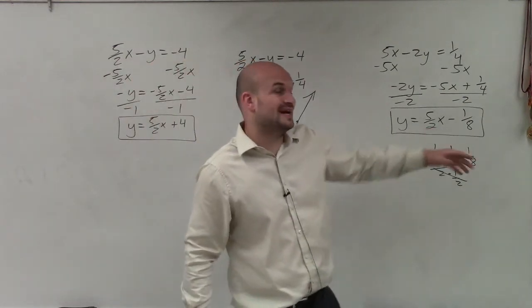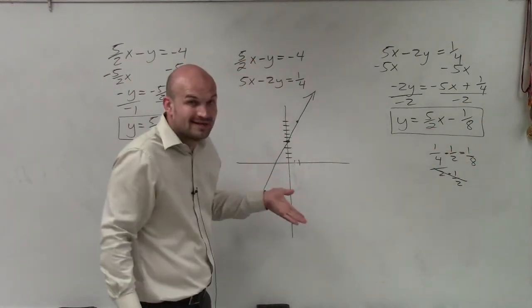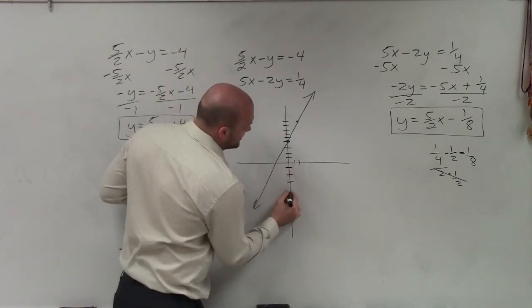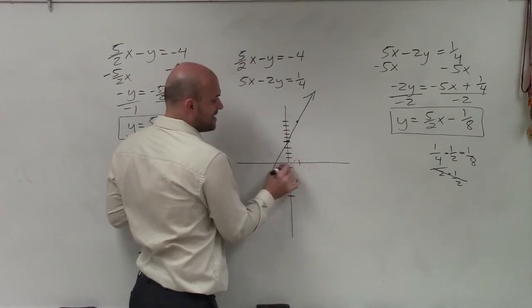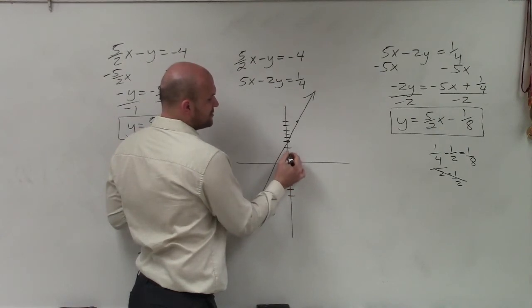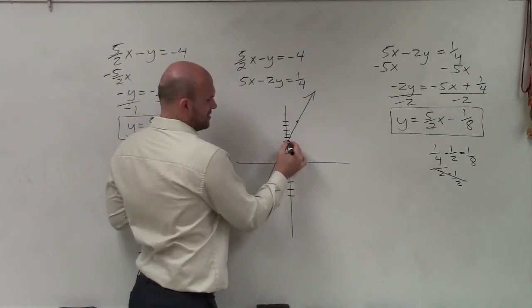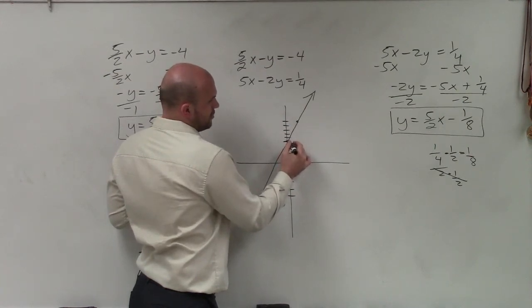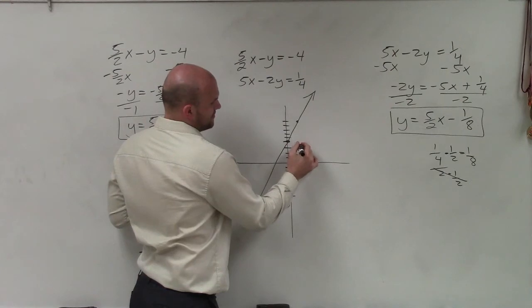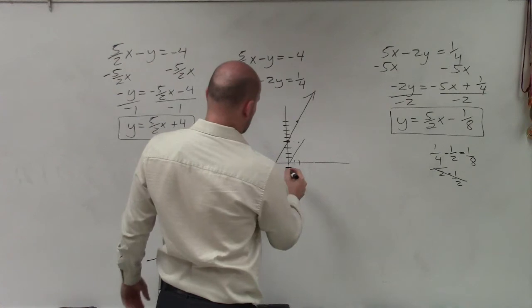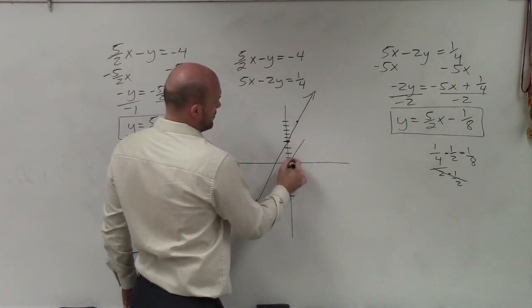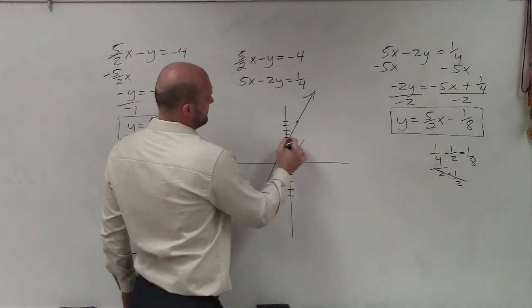Now for this one, I'm going to go to negative 1 eighth. Now I'm going in units of 1. Negative 1 eighth is going to be very hard for me to exactly plot, but I'll just do my kind of best estimate here. That would be negative 1 eighth. But then again, from this point, which is just below the origin, I still have to go up 5: 1, 2, 3, 4, 5. Did I go up 5? 1, 2, 3, 4, 5. I guess I did, over 5 and then over 2. Up 5: 1, 2, 3, 4, 5 over 2.